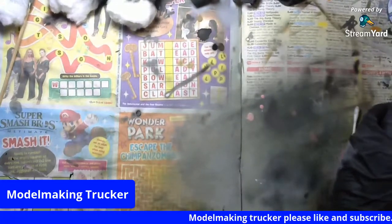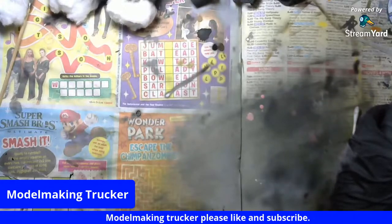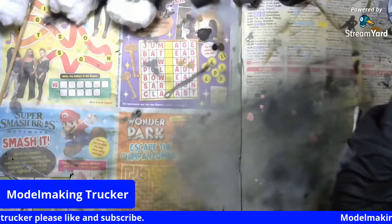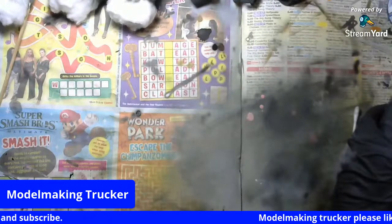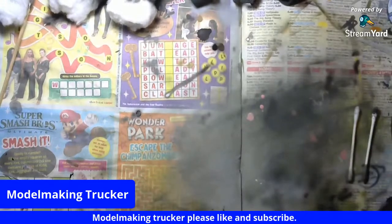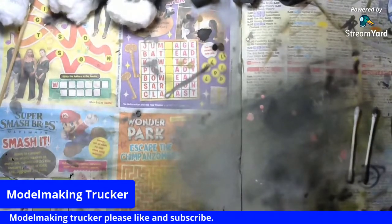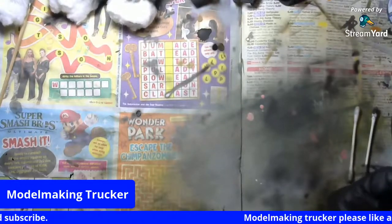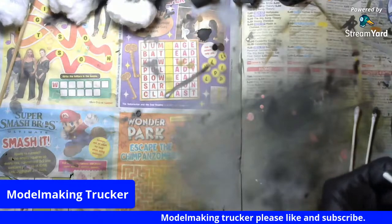What's everyone been working on? Whistle, will you send hi again? What's everyone been working on? And what's everyone's dream kit they would like to build? And why haven't you? I've got quite a few dream kits. The trouble is, I actually have them. So one of the dream kits was the Titanic.